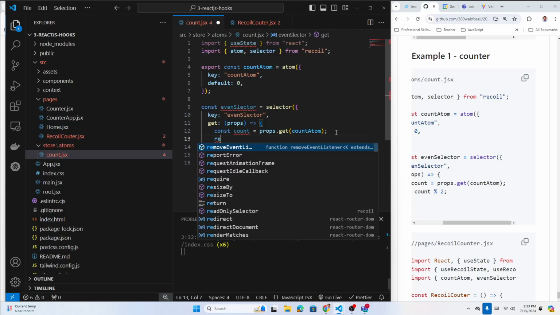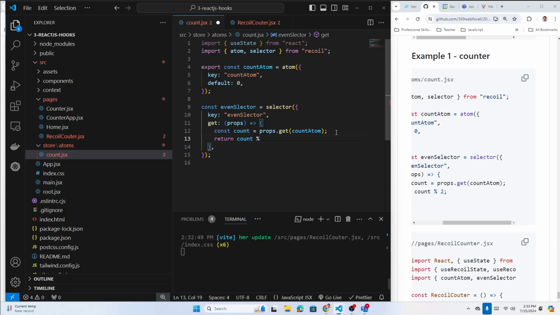So I'm going to return whatever is in the count mod 2, right? Number mod 2 will give me a remainder, either 0 or 1. So 5 mod 2 I will get 1, 4 mod 2 I will get 0, right?